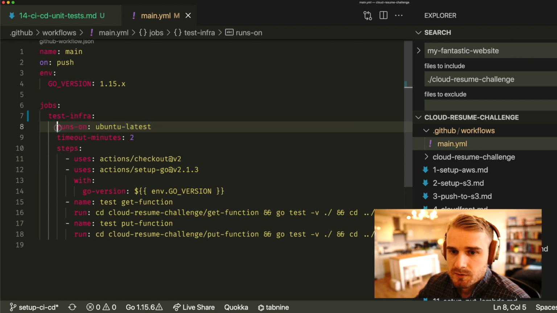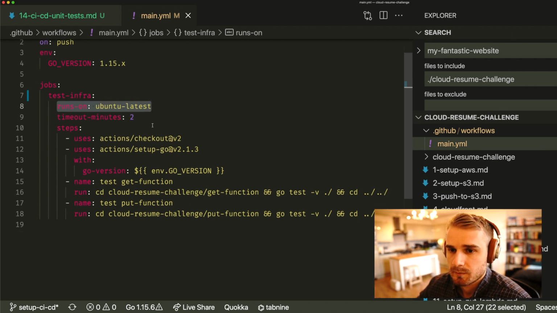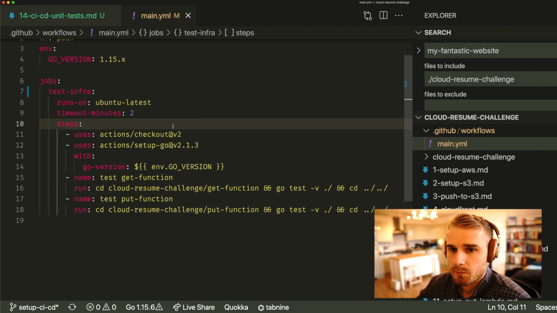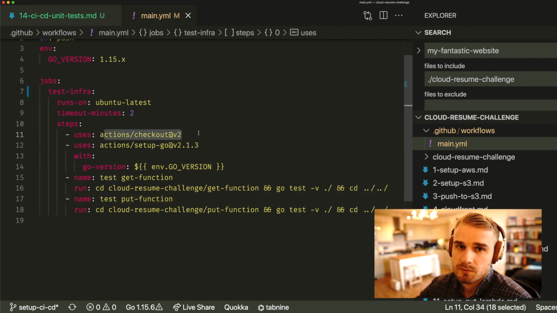And what that's going to do is run on Ubuntu. Ubuntu is just the base image that we're going to run on. It doesn't really matter too much for you. You can use ubuntu-latest. It's probably going to work just fine. I wouldn't worry about that too much. And then within your actual pipeline, we've got a number of different steps. So checkout is going to actually check out the repo that we're working in. Nine times out of ten, you're going to want to run this step at the start of your workflows anyway.